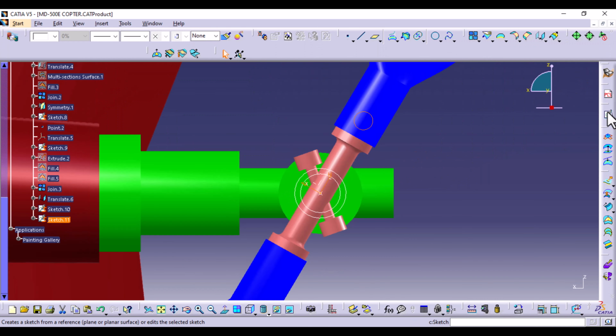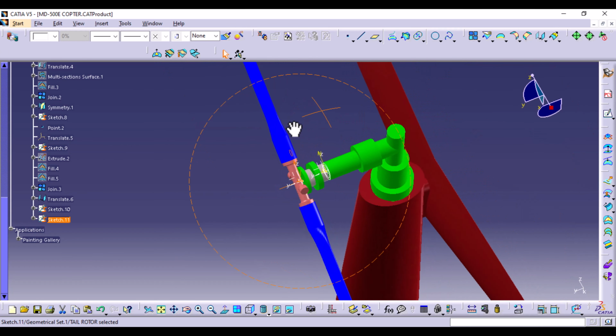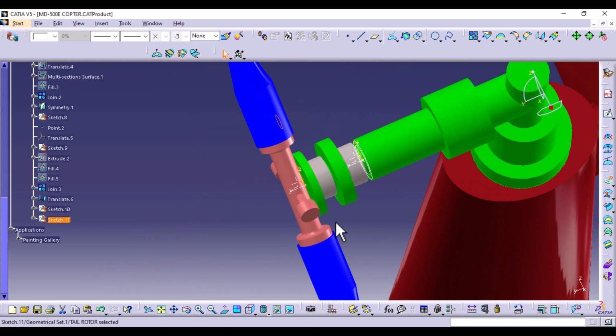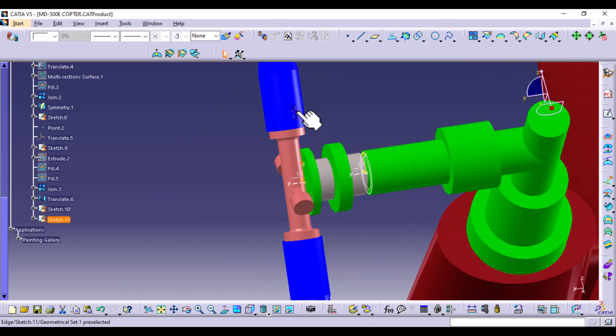Exit. Okay, still sketched on the wrong one. No problem, because we are still going to use symmetry. So this one we are going to extrude and then join it down here.